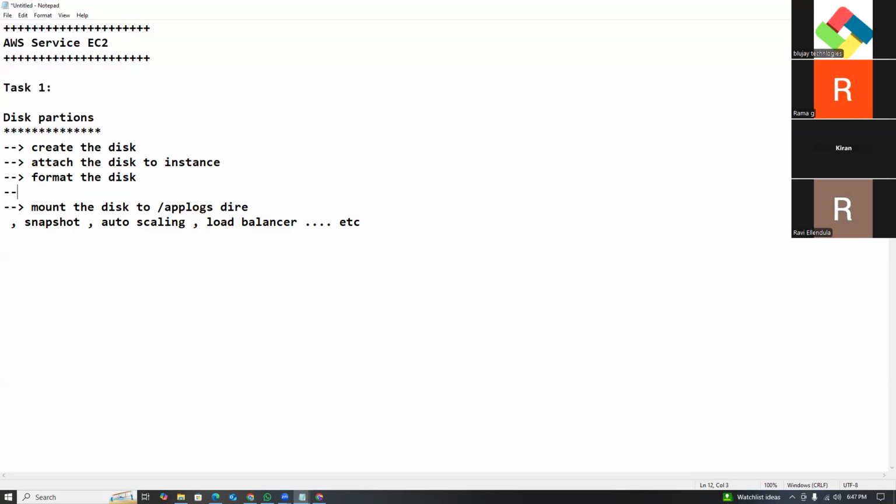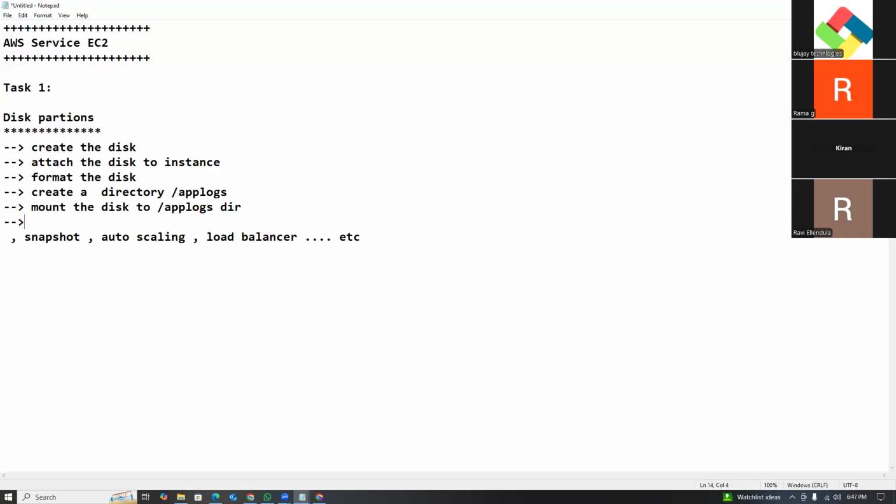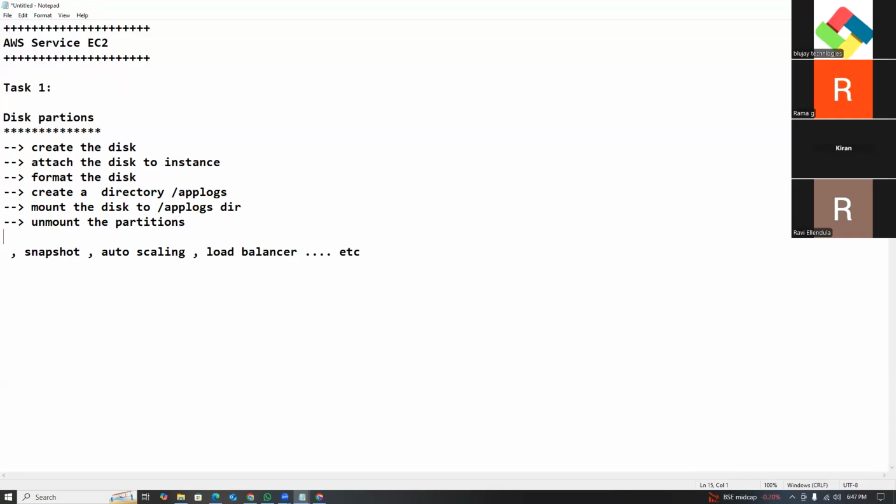Before that, create a directory app logs. Mount the disk to the app logs directory, and later unmount the partition.